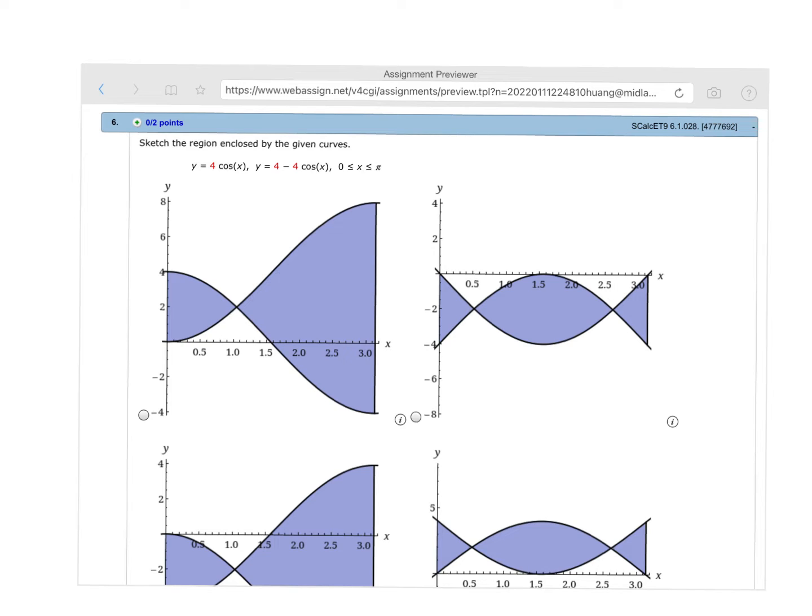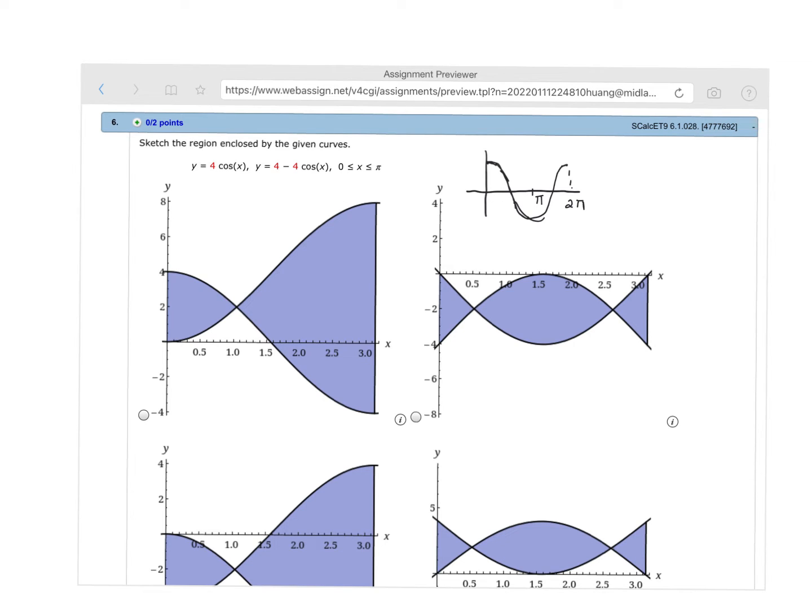So first of all, for cosine, this would not be too difficult to do. You can either use a graphing calculator or you can just draw it by hand. So I'm going to give a try to draw it by hand. So this is my 4 cosine x. It looks like a V shape, right? Kind of a U shape, not a V shape. So this has period 2 pi, and this is the pi. And we do know that it has to be from 0 to pi.